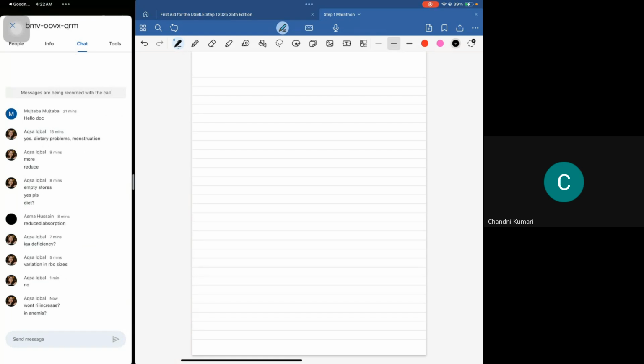Why does the RI increase? What is RI? So, what is the reticulocyte count index? Basically, I told you about reticulocyte counts. Reticulocytes are the immature RBCs, right? When the body is making RBCs, first of all, it makes reticulocytes. So, when do you think reticulocytes will increase? In anemia. So basically, yes, whenever there is anemia, the reticulocytes are going to increase. The body is going to make more reticulocytes.